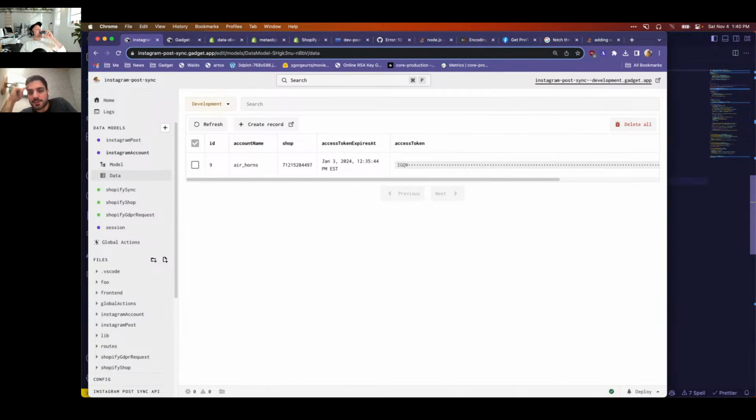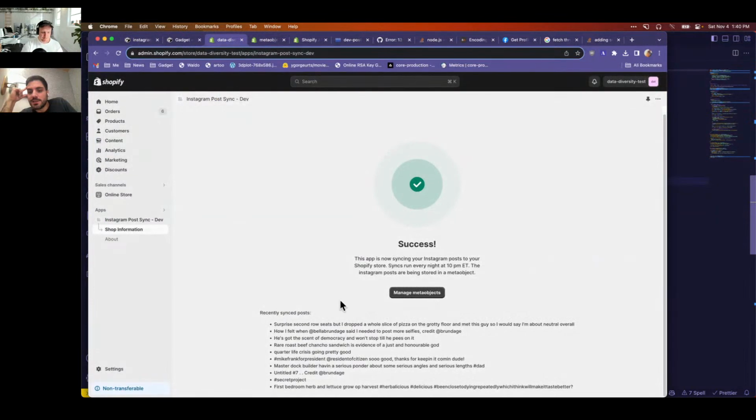Harry, what do you think about changing the admin UI to just fetch the last synced post and just display one as opposed to like an unordered list? Because it doesn't really make a ton of sense to show them all of the posts here, right? I think you're right. I think it's kind of a bunch of content that's not super helpful. Maybe it should be the images too, not the text. Right. If we had time, we could do a nice card with header, body, image, whatnot. But I think if we just show the image, last synced post, timestamp, image, that's good enough. Okay, let's do that.